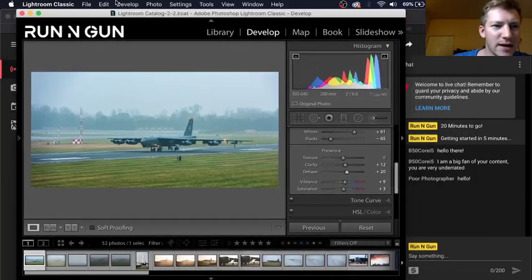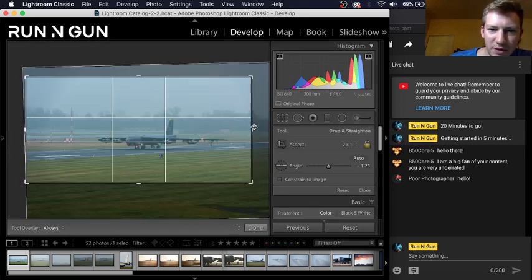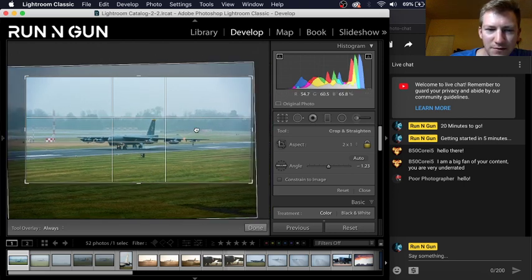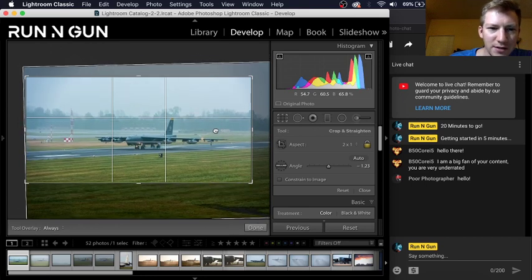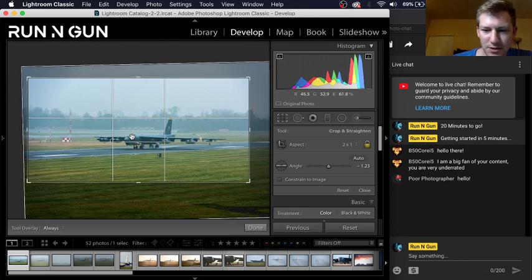I'm trying to see if I can see it a little bit in the live stream video, even though the video is not the best quality. But I'm starting to see that, and clarity will bring out that vignette a lot more, and dehaze will also really emphasize that vignette. The reason it's not coming up on this side is because we cropped it out over here. But otherwise, you can see that really heavy vignette from my 70 to 200 millimeter lens. So maybe I'll even bring this edge of the frame in a touch.